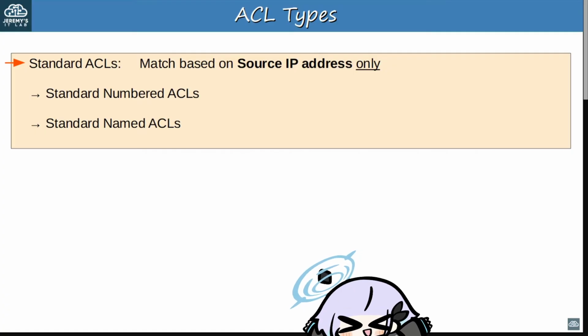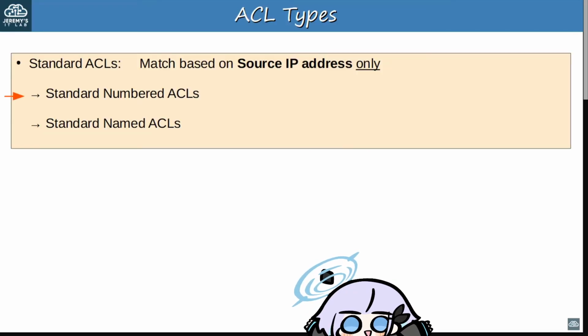These match based on source IP address only, so they are quite simple. The 2 types of standard ACLs are standard numbered ACLs, which are identified with a number like 1, 2, etc., and standard named ACLs, which are identified with a name. There are also differences in how you configure numbered and named ACLs, but we'll get to that later.